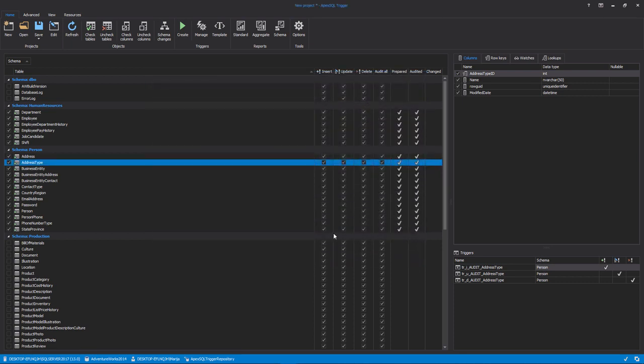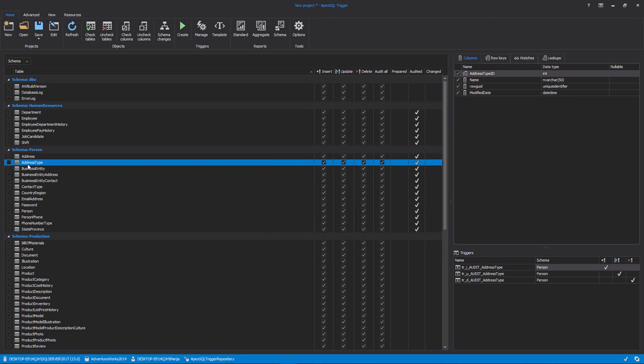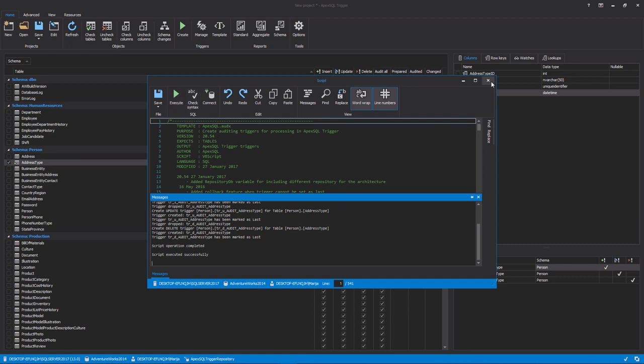Let's recreate a DML trigger for the AddressType table to include only the Name column in the auditing process. This means that any changes in the auditing plan can be performed at any point after it is initially set. The only requirement is to recreate triggers after making any changes in the auditing plan. We'll uncheck all other tables and columns in order to make sure we only change the auditing for the AddressType table. After that, we'll check the AddressType table and the Name column only. We still want all operations being audited. By clicking the Create button in the Triggers group, we'll recreate DML triggers for the AddressType table.